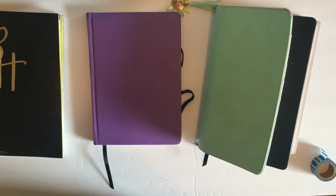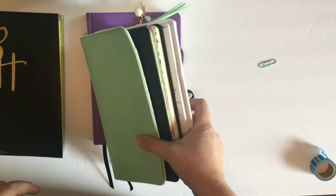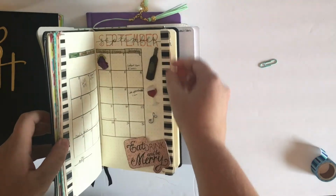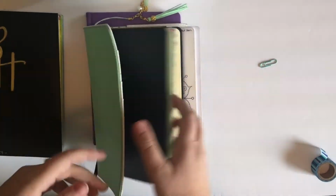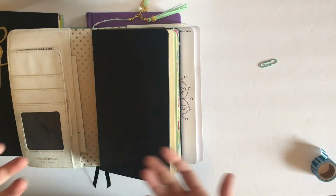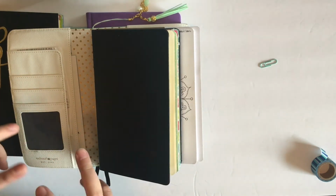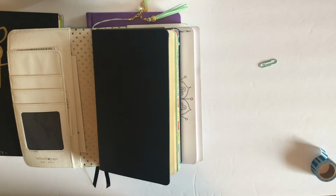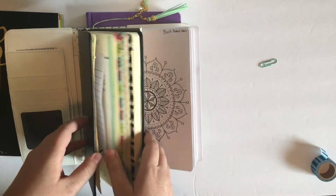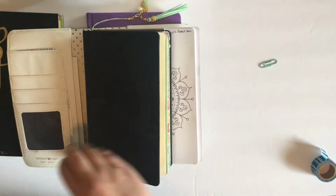Okay, so the next thing that I want to talk about is color coding. And there's several different ways that you can do that. The first is just to color code the different pages. So if, for instance, you had a budget tracker, then you would highlight it green if that was your color for finances. For me, I do things a little bit differently. I don't like the colors on the pages specifically. I feel like you wouldn't be able to see it because of all of the different kind of tape. So I do things a little differently.